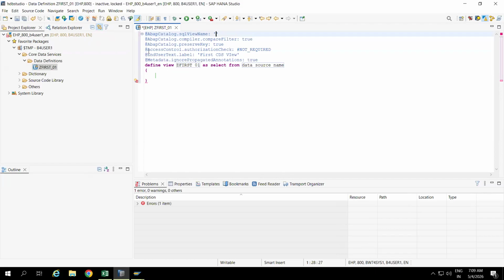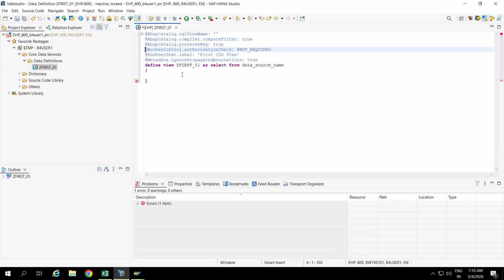If you want, you can comment them out like this. If you want to comment multiple lines, you can comment like this, and also like this. These are all annotations.